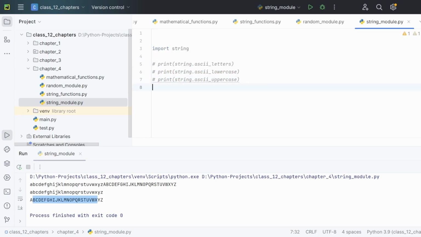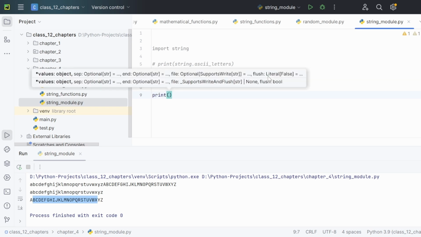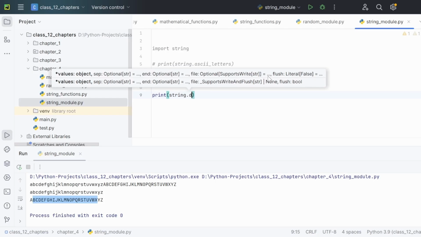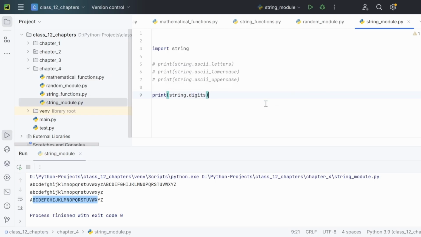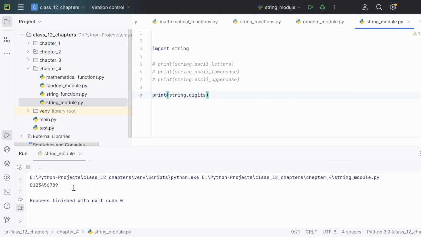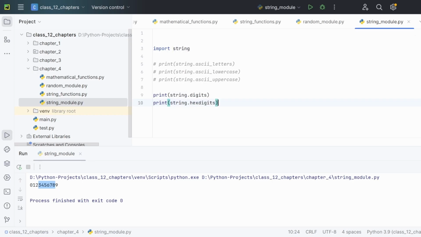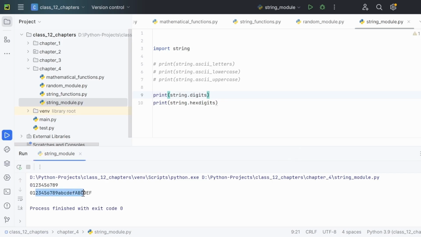Next, I'll say print string.digits. I right click and run, and it has given me all the digits 0 to 9. Okay, then I'll say print string.hexdigits. I'll right click here, and these are the hexadecimal digits.